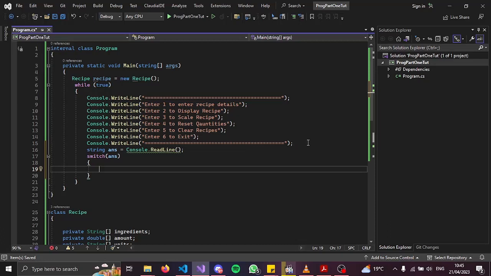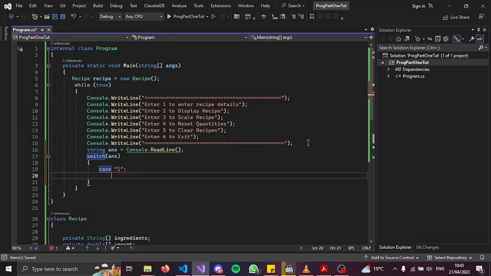So the difference between if statements and switches is that with switch statements, you just use cases. So we'll call this case 1, colon, and then we're going to pull our object down.